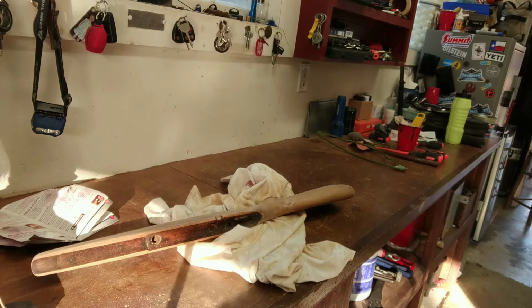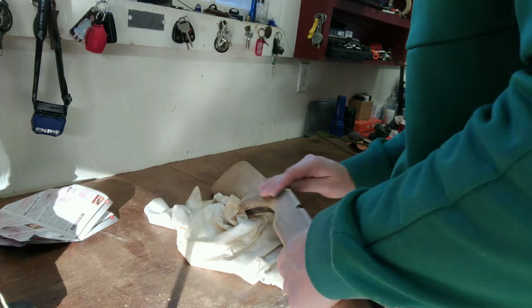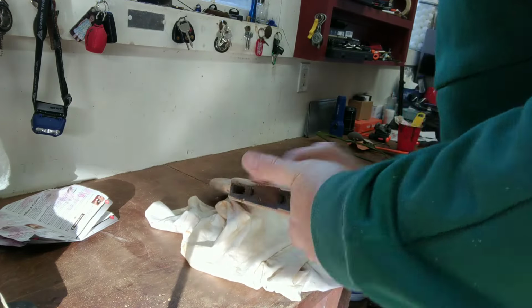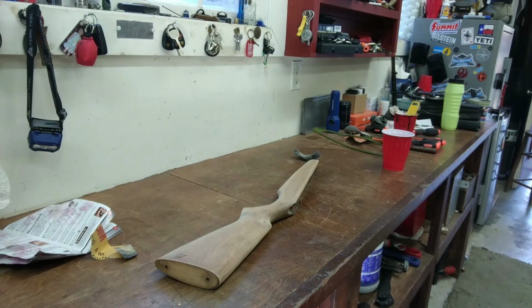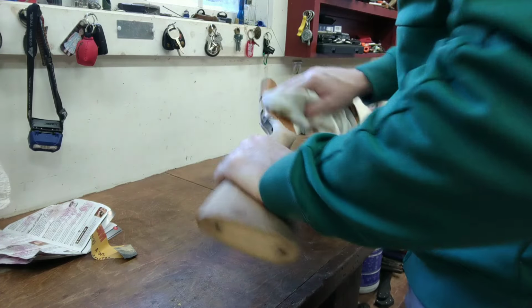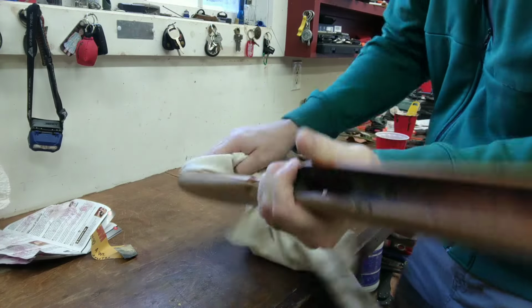Next, maybe 320 is all I think the next step up. See if 320 can buff out those 220 scratches out of here. Okay, let's give it a look and see how it'll look when it gets just oil. Just water and a rag. It's kind of an idea what it look like without any sort of stain on it.